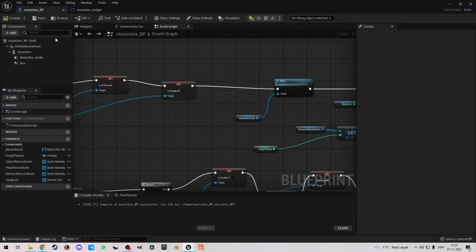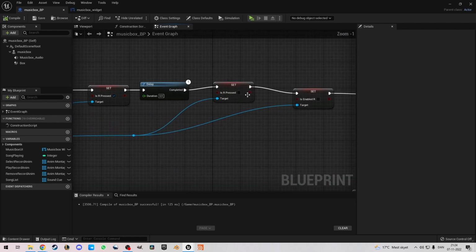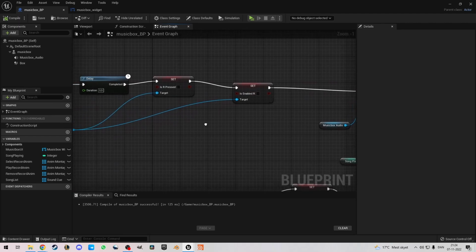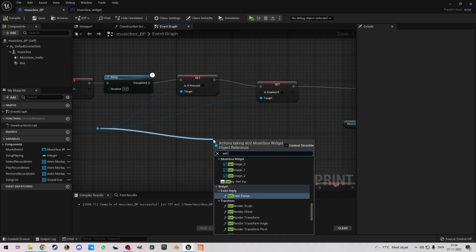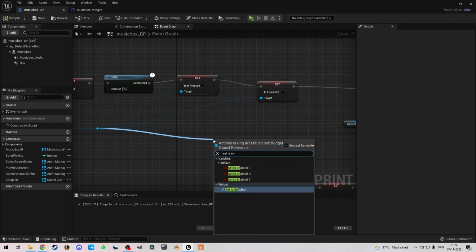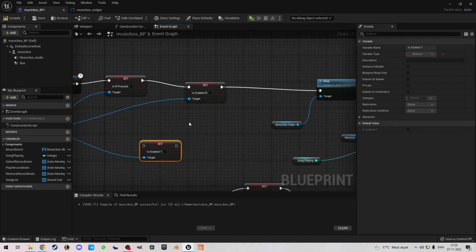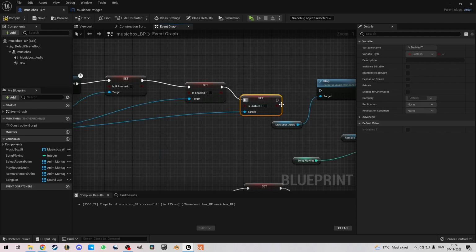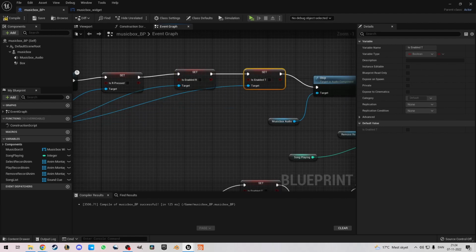We need to do something more before it works. So let's return to R to make sure, because here when I disabled R, I should also disable T. So set is enabled T. I'll turn them both off, and then we will do a similar system to check the song playing, just to make sure that it should be turned on again.